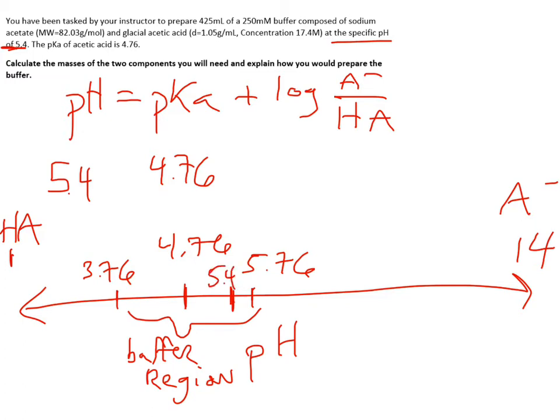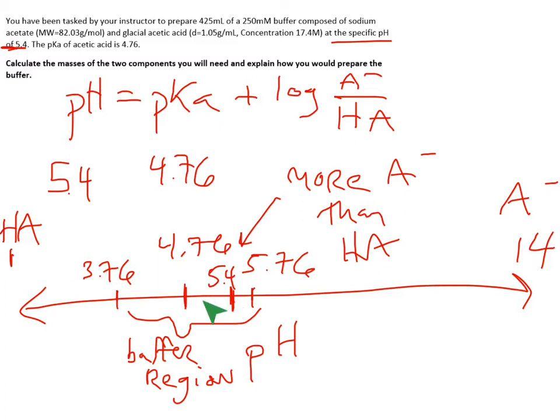Now something we should take into account is, remember, at the pKa, we have a 50-50 mix of A and HA. So at this range, we should have more A than HA, because we are at a pH that is above the pKa. If we were at a pH below the pKa, we would have more HA than A minus. So that's something we should predict, because it's going to come in handy when we check ourselves in a little bit. Okay, so we are going to have an effective buffer because we are within 1 pH unit of the pKa. We are here at the upper end, so this will be an effective buffer.